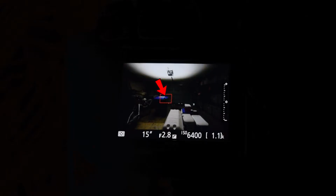Today I'm going to discuss a topic that I get a lot of questions on, and that topic is focusing at night. After all, achieving perfect focus during the daytime is sometimes a struggle, so how the heck am I supposed to do it when it's pitch black out? That phone flashlight is going to mimic distant city lights or maybe even a distant star if you can find a bright enough one. So I'm going to first take you through what I do when I first set the camera up.